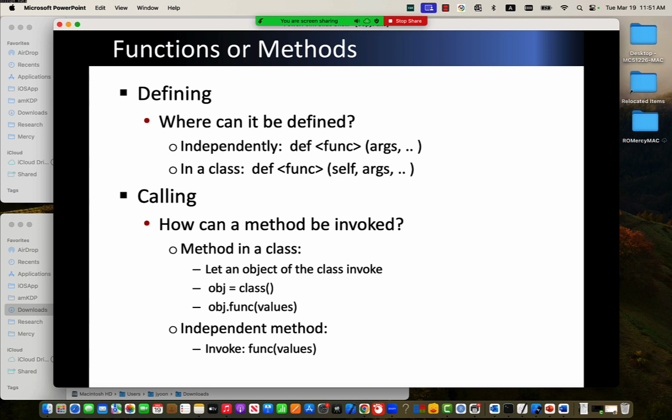So self is not something shown to the caller, but self is only a variable that can be used within these function definitions. So when we call this, self is not to be used.